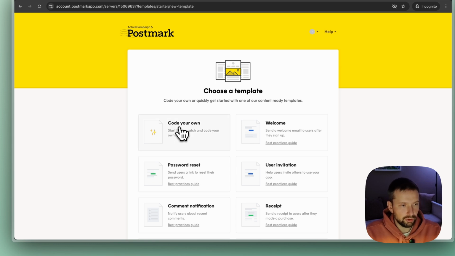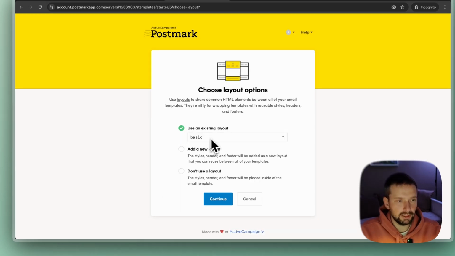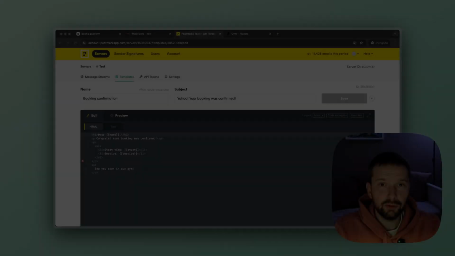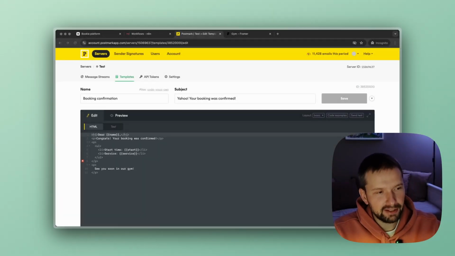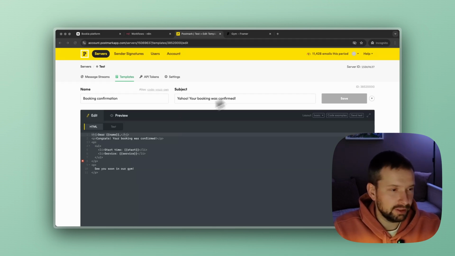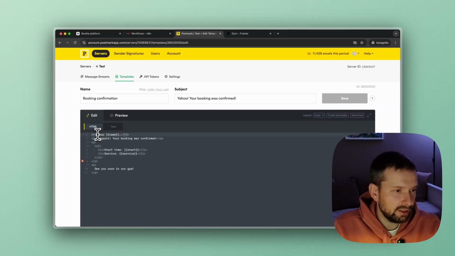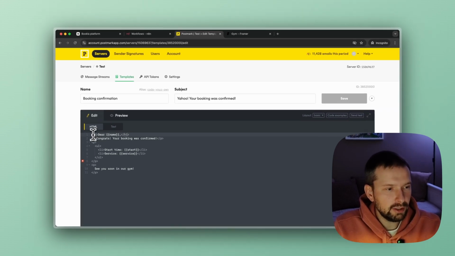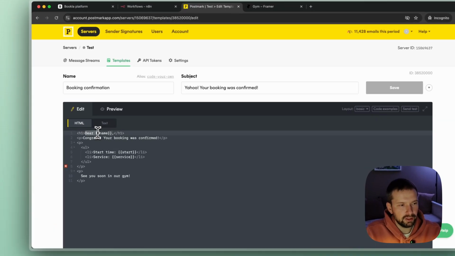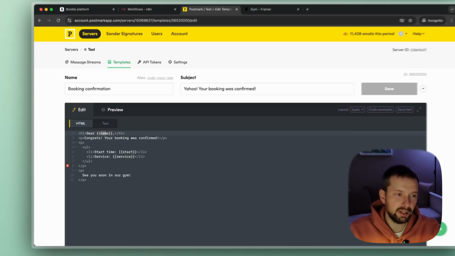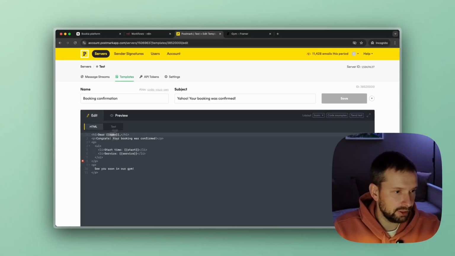Let's click Code Your Own, and we can use the basic layout for our template. To speed up the tutorial, I created the confirmation template, and let's go through it. I just used basic HTML tags like h1 for the heading with the name, and name is a parameter that we're going to send to the template to display the name of the customer.